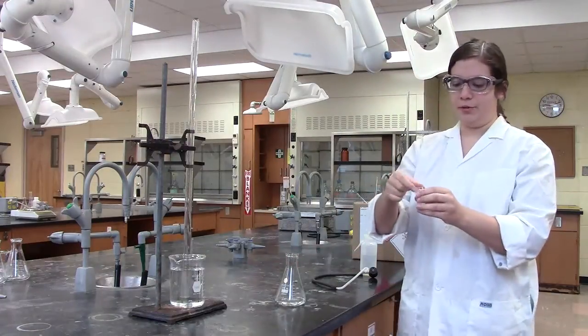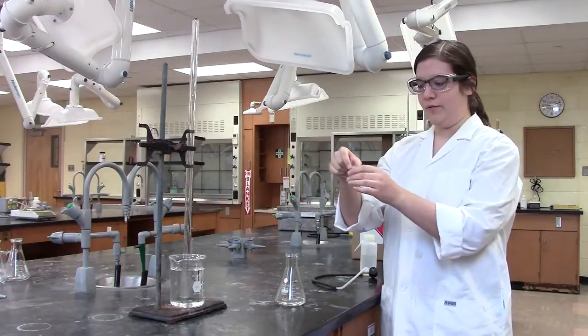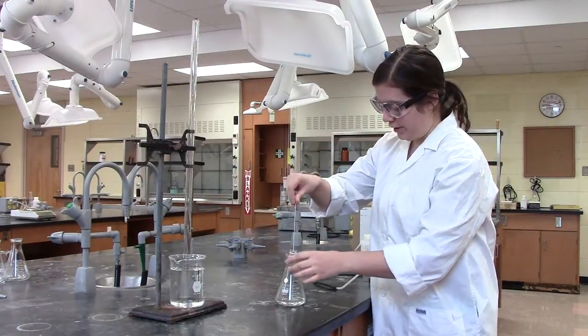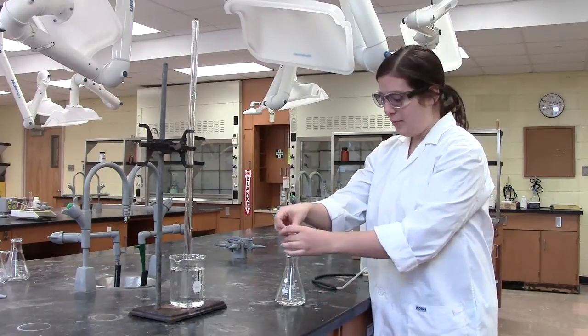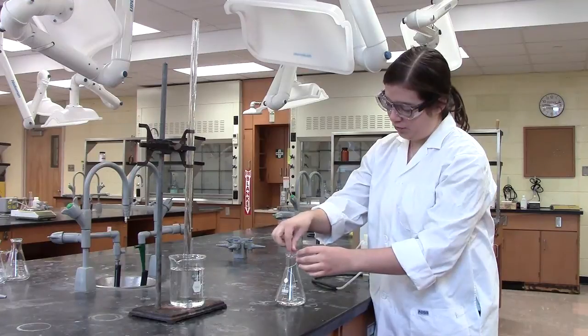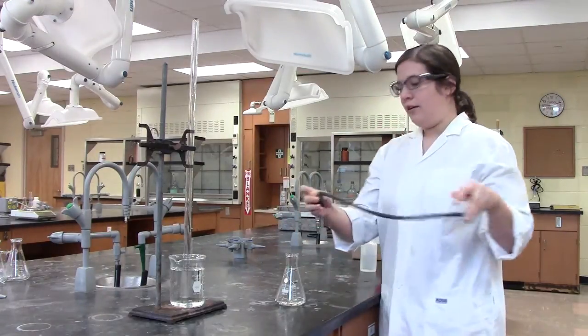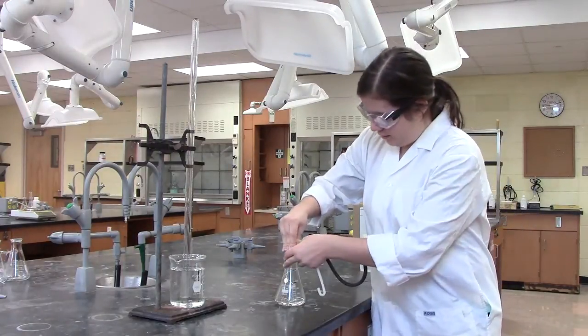In order to mix your solutions, you're going to have one solution in an Erlenmeyer flask and your other solution in one of these little sample vials with a string attached. You use the string to lower it very gently into the Erlenmeyer flask and make sure it's standing up. And then you want to drop the string completely into the Erlenmeyer flask. You can then take the stopper and make sure that it's stoppered very tightly.